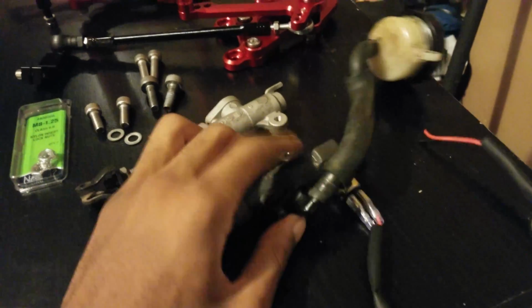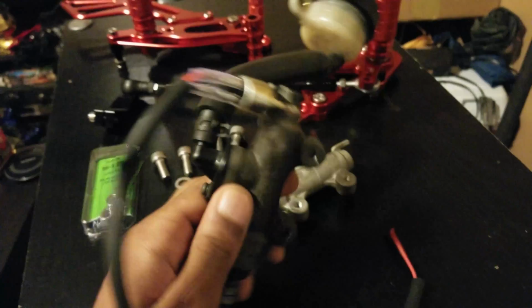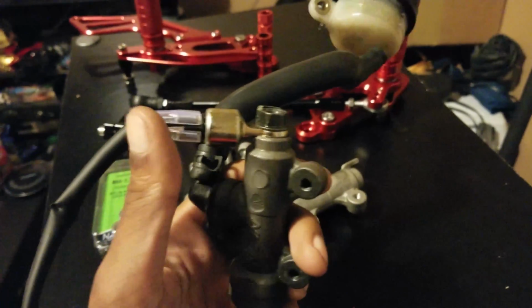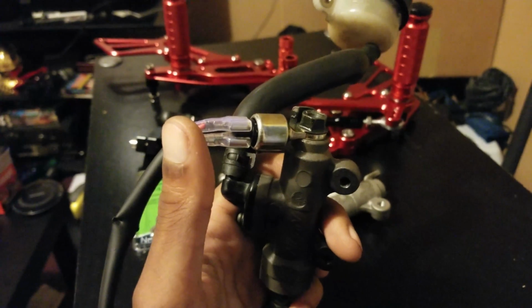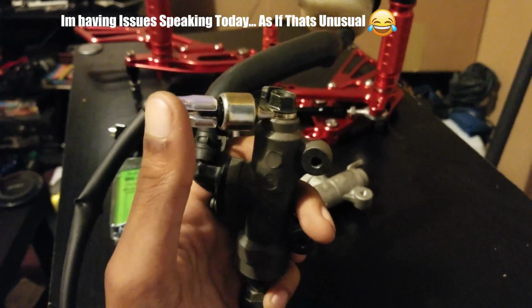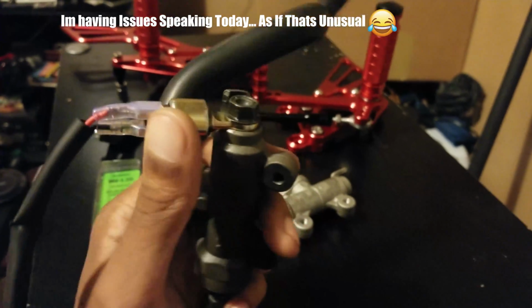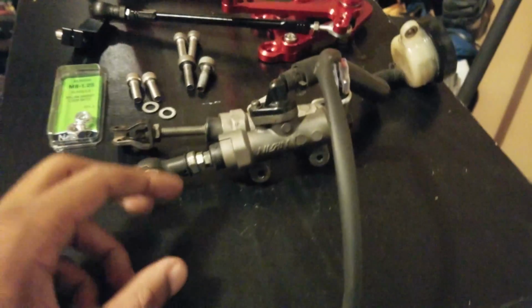But you can see I already got the fluid reservoir on there. All the bolts and everything are the same. This here is for the rear brake switch. I'm not going to wire this up. I just have this on here so I don't have to go and re-bleed the rear brakes whenever I put on the rear undertail. So I have this on here for now, which I am going to tuck up inside. That just gets wired into the OEM brake switch. But you can see the bodies are the same. This one is a Nissin caliper. Let's get this on the bike.